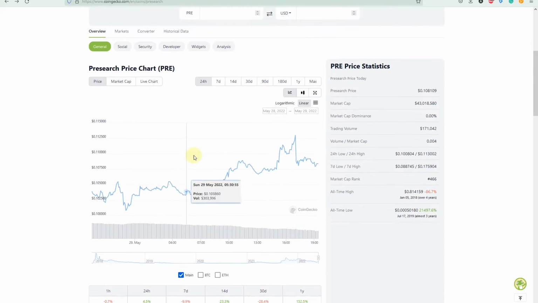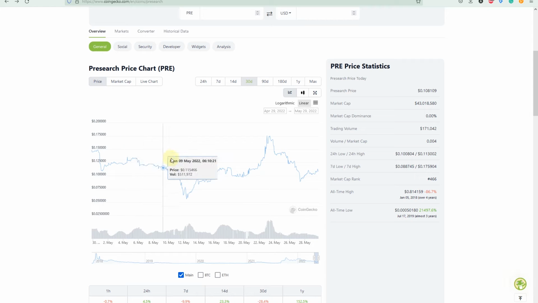So yeah, that's a small thing, but if you can stake, you can afford it, and actually the price is lower than it was before. We can see that the price is 10 cents at the moment. The price is kind of decreasing, kind of increasing, but if you take a look at the 30 day chart, we can see that it was 13 cents, then it was like 6, then it was 17, and now we have around 10 cents for one coin. Of course, if the price goes down, as it's going down now, they might increase the amount you need to stake to receive the rewards, because I know that once the project started, the initial stake amount was 1000 coins, but after some time they made it 2000 coins. So at the moment it's around $200.